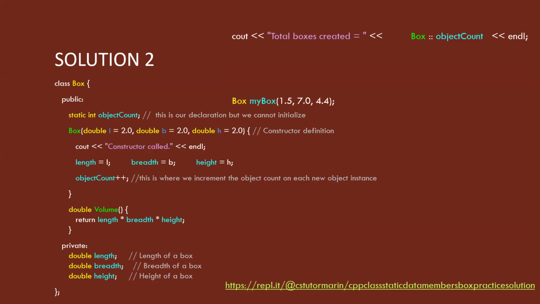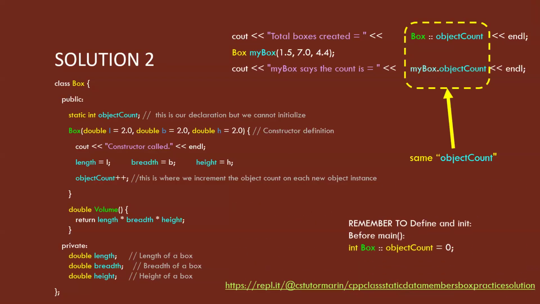Okay, so there's our kind of stuff. And note again, you could have said check the factory, or I could have said myBox.object count. And although that's confusing, it would have given you the number of the count at the factory. Okay, so we're just sort of reaching through the instance to find the exact same thing. In fact, let's just do that real quick, right?